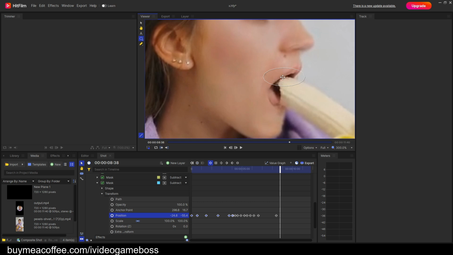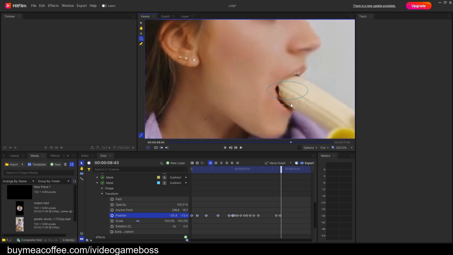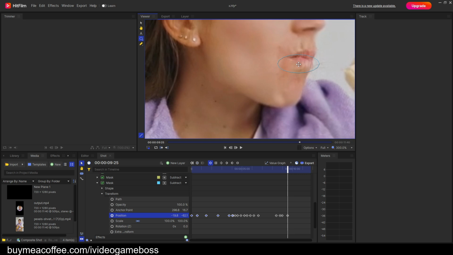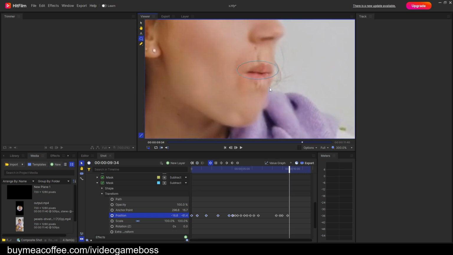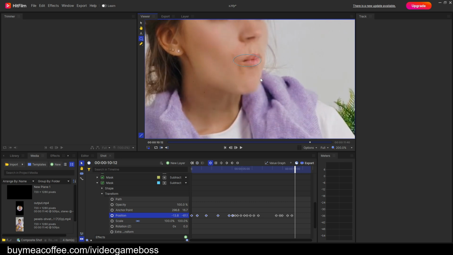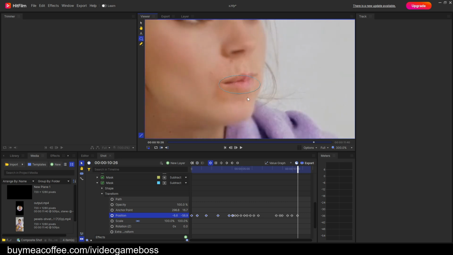Okay, so now the head has turned, and I will keep moving the mask to make sure we see the interaction with the object at all times. At no time did I let the mask hang out somewhere else. It's always on the mouth through the whole video. You will see in just a moment that we will turn off the mask when it is not interacting with the object and turn it back on when it is.